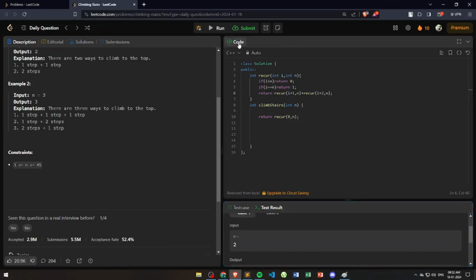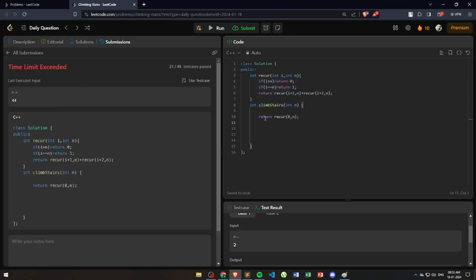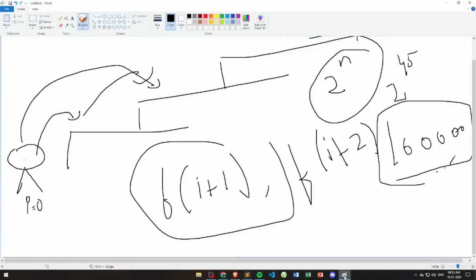It's working, but don't submit it because we get a TLE. This is time limit exceeded because this code is not optimal. Let's see the optimal code.